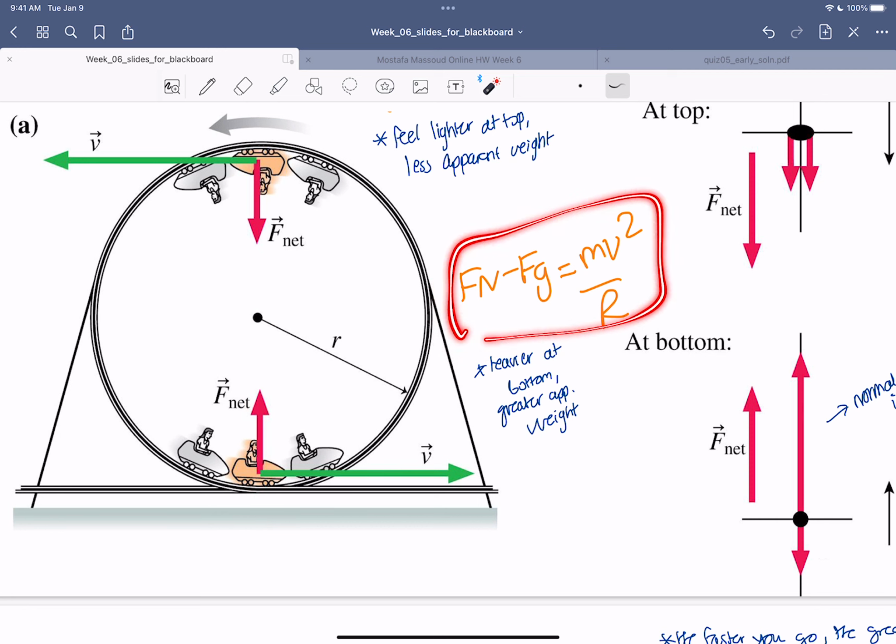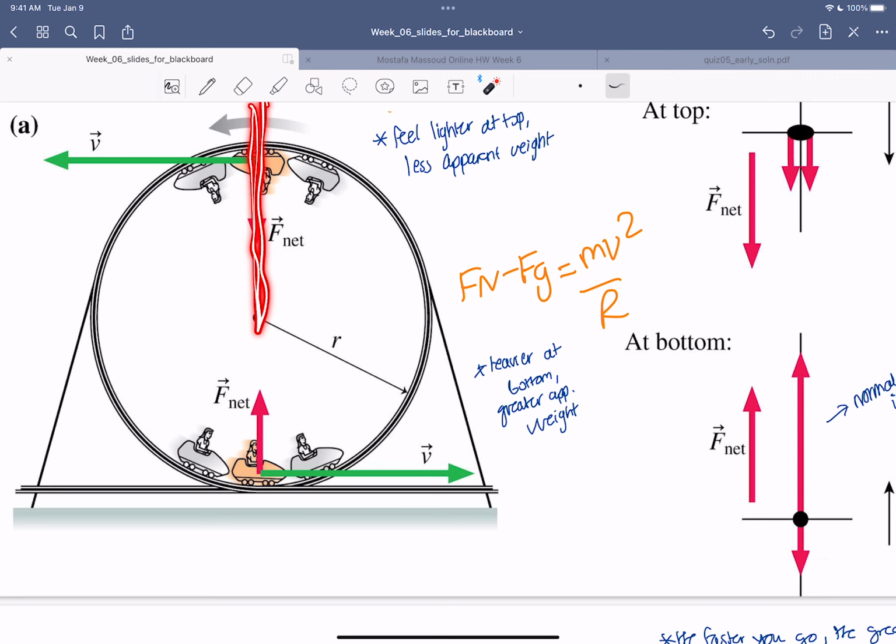That's why we say Fn minus Fg in this case, right? So we include the forces that are on the same axis. But we can say that, in a sense, normal force, since it's the only force pointed directly towards the middle of the circle, is the force directly giving us that centripetal acceleration. But here at the top, it's both normal force and gravity directly contributing to centripetal acceleration. In either case, you have to include both because they're on the same axis. This is not really a term, but we'll call it a centripetal axis in a sense.